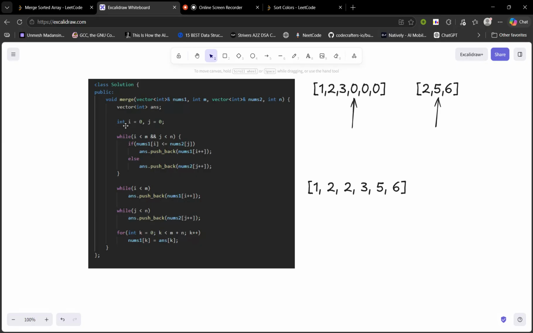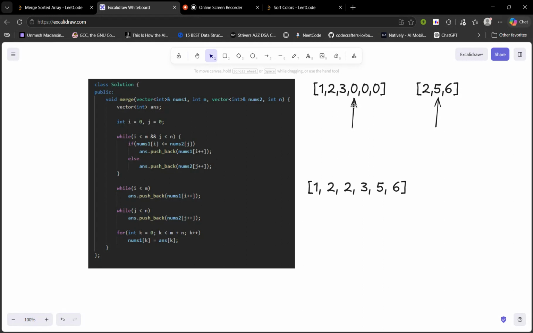Here, first of all, we declare i equal to 0, j equal to 0, with i less than m and j less than n, as m is the number of elements in nums1 and n is the number of elements in nums2. So if nums1[i] is less than or equal to nums2[j], answer.push_back(nums1[i++]).